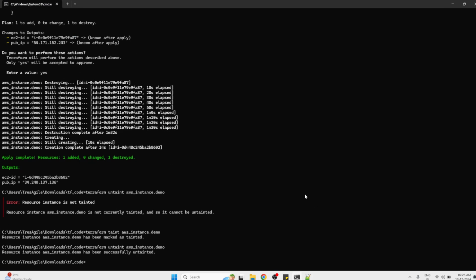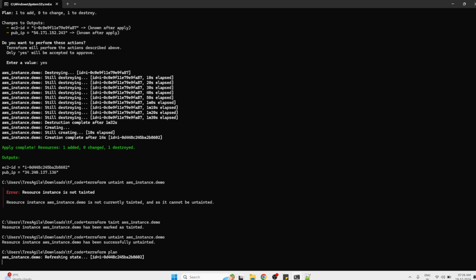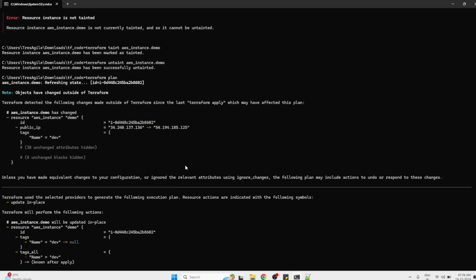How does Terraform know it? No, it doesn't know. Terraform doesn't know it. Let's try. If I do Terraform plan, what happens now? Terraform doesn't know that you changed the instance type at all. How the hell would it know? If you do something with Terraform, then only it knows it. Let's say you made some changes manually, but the resource is maintained by Terraform.